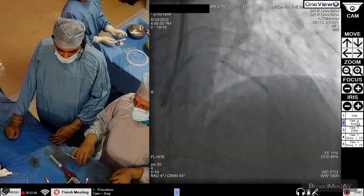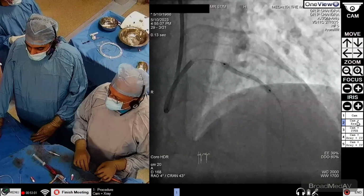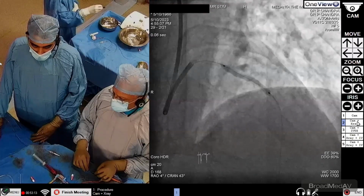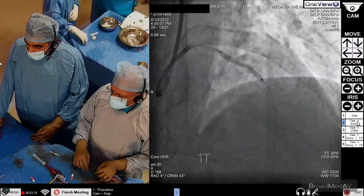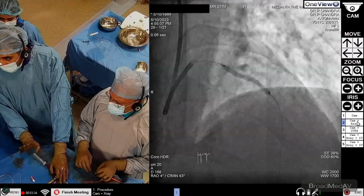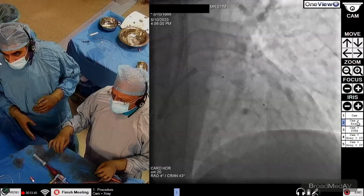Okay, and you can see that the dilatation of the balloon is complete. There is no residual anywhere, which means that the lesion has been fully treated. It's 1 minute now, and we will continue for another 30 seconds if he tolerates. Just 30 seconds. He is having some chest discomfort, which is natural, but typically this is 1 minute 30 seconds. Deflate. So we are deflating it now because he can't tolerate anymore. Otherwise, I could have gone a little bit more.